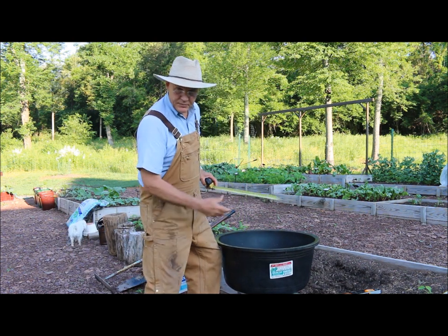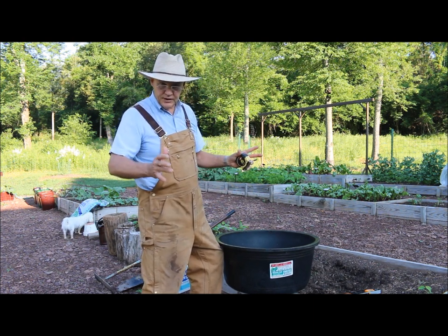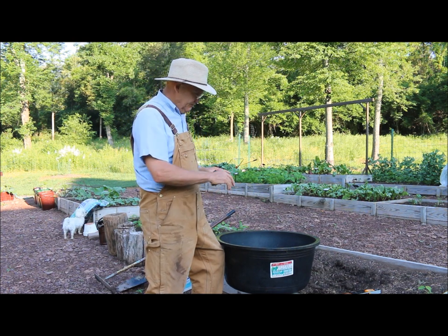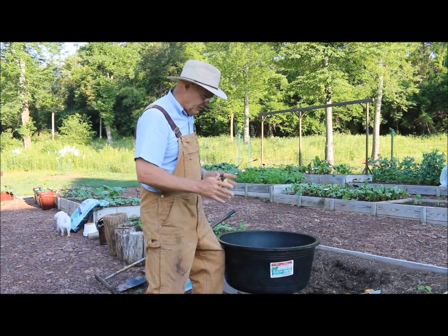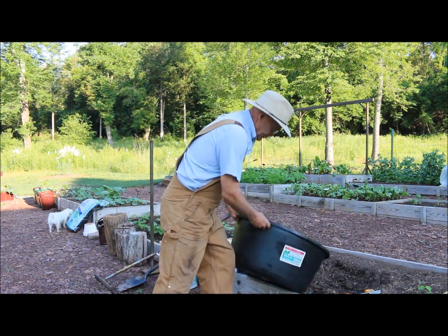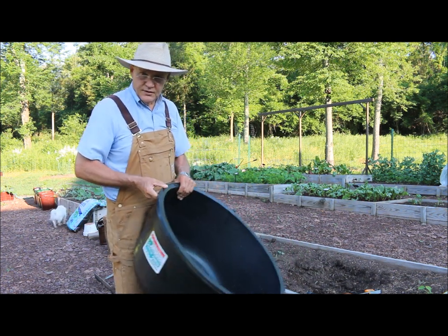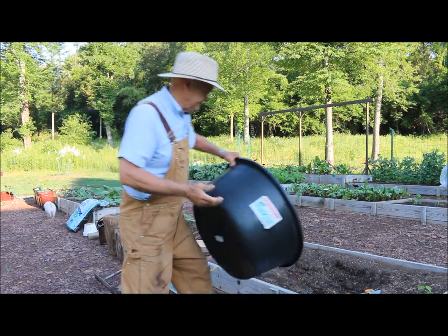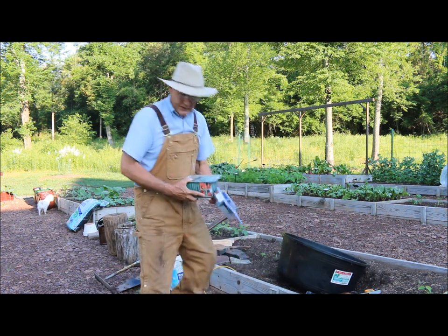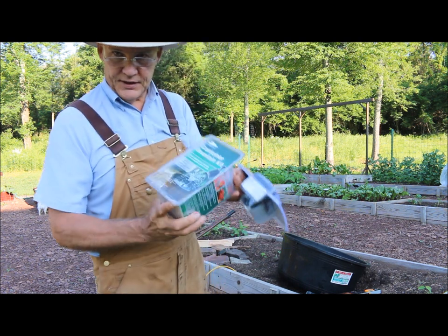It's also 13 inches deep, and you want a nice deep tub. You want one also large enough in diameter where the fountain head or spray won't be going beyond the edges of the tub. You want it to be contained inside the tub. I'll also be adding a few bricks on the inside to raise the level of the pump. And then what I'm using as a pump here is a container fountain kit you can get.